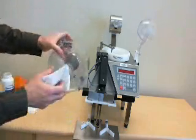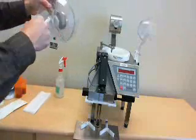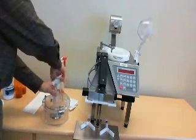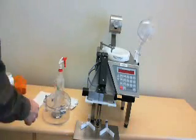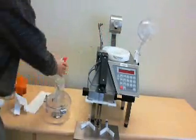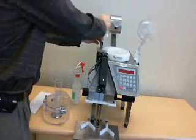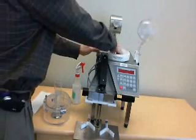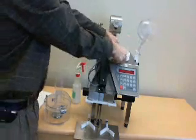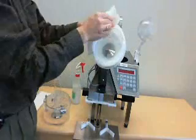It's important to also clean the spout of this. Clean this all thoroughly. Alright, now we'll clean the bowl. Tilt up the sensor. The sensor can be wiped, as well as all surfaces of the bowl. This bowl can also be removed. It's magnetic, if you so choose to clean that way.